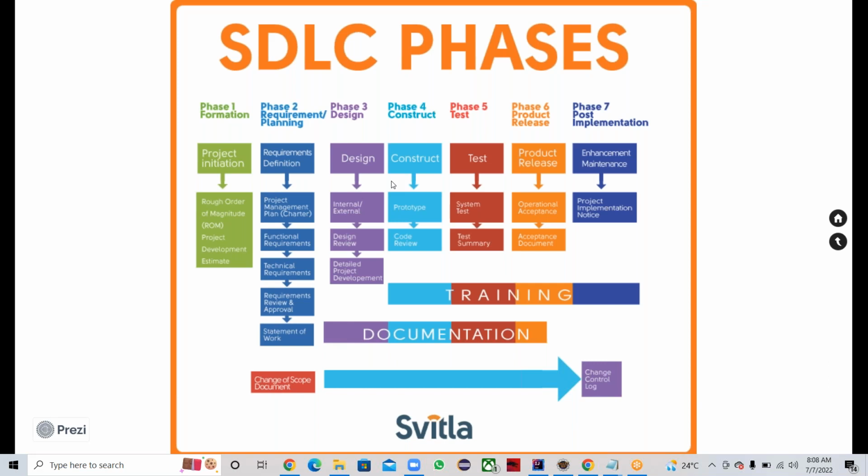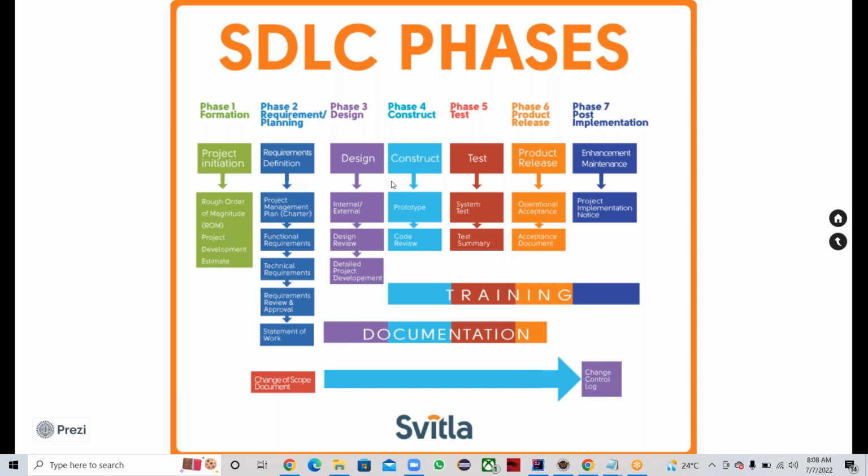When it comes to the design phase, we always design how the application should look, how the application should be built, what software is required, what hardware is required. In this architecture and infra design, how the application works, and we develop the project completely based on that. So the designing part means the look and feel of the application, the mock UIs, the architecture of the application, and the detailed project coding plan. Once the code is built, how do we ensure that the KTs are transferred from one person to another? How should the documentation happen according to the particular code? All these things happen in phase three, that is design.